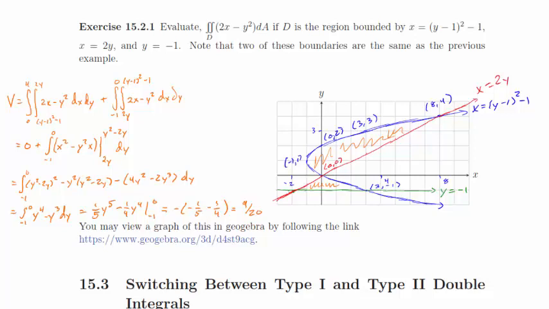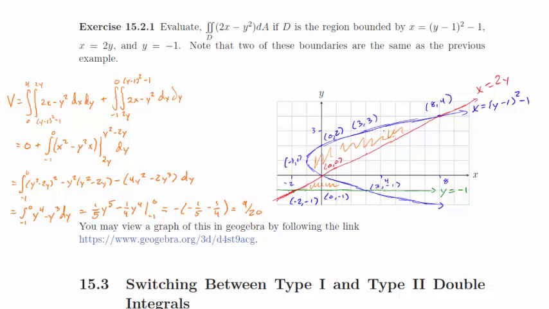I drew the line x equals 2y again. It goes through the origin and has a slope of up 1 in the y direction over 2 in the x direction. Can keep using that until we see that it intersects with that parabola at 0, 0 and at 8, 4. Kept going to the left, so it also has the point negative 2, negative 1. And then we graph the line y equals negative 1, and so we see that that crosses the x equals 2y line at negative 2, negative 1. It has a y-intercept of 0, negative 1, and it crosses our sideways parabola at the point 3, negative 1.